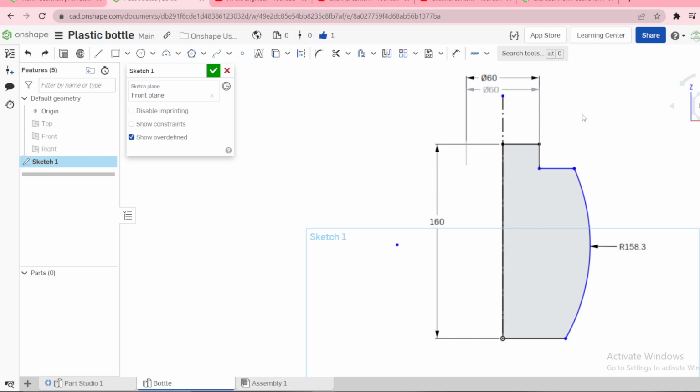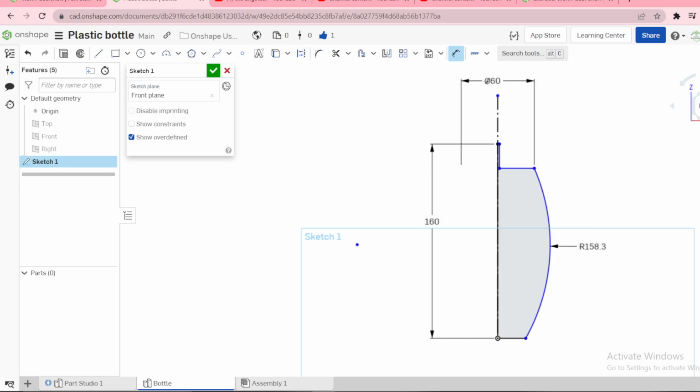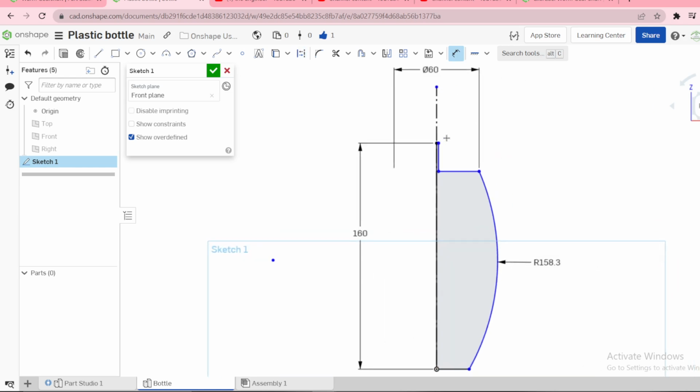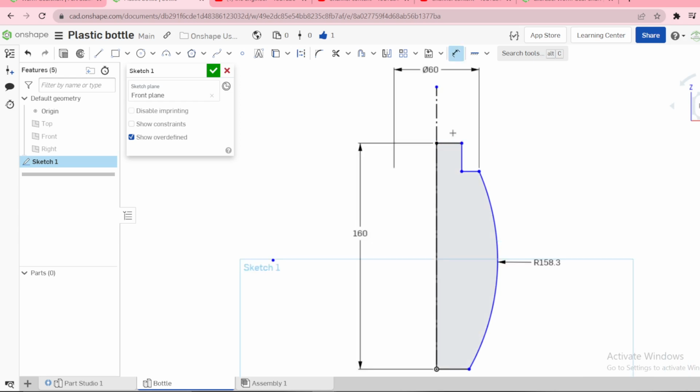Okay, this one is not 60. Sorry for that. It is this point here. I'm sketching because I want the beginners also to understand how to sketch, but I'm using a lot of keyboard shortcuts here.